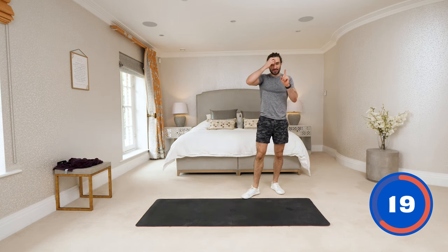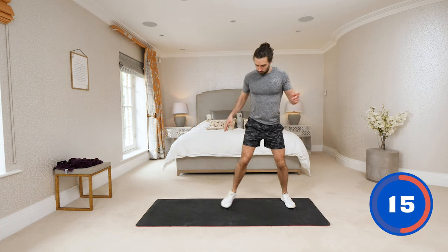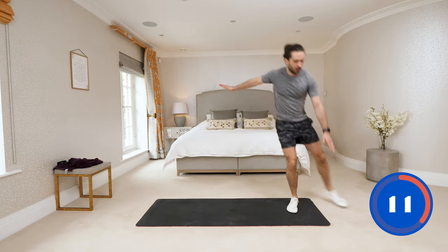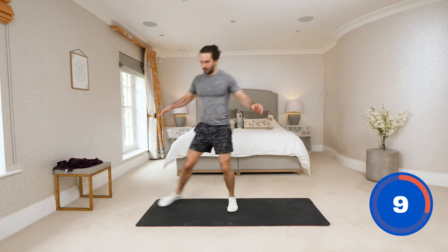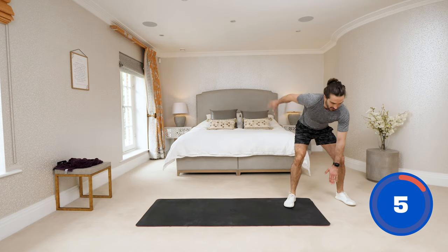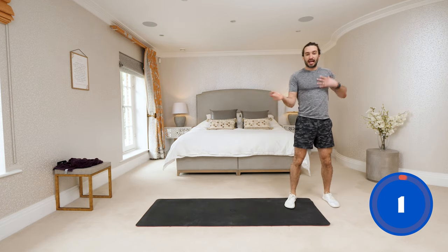Right, so number 17. What we're gonna do is, I call this a truffle shuffle. We shuffle along, touch the ground. So shuffle along, touch the ground. Shuffle as fast or as slow as you want. Just move your body to the left and obviously bend the knees slightly. Fingertips hit the ground and just lateral movement. Let's go.